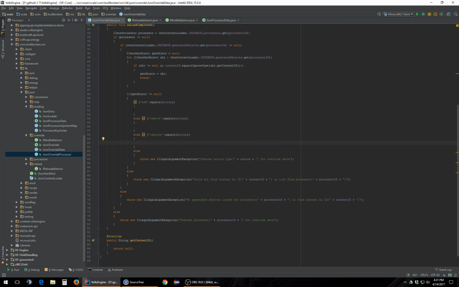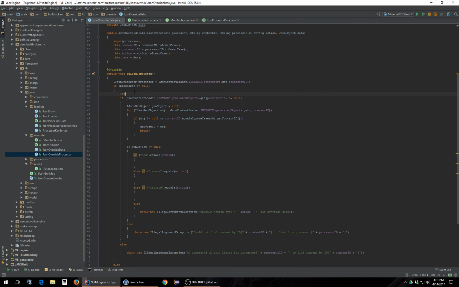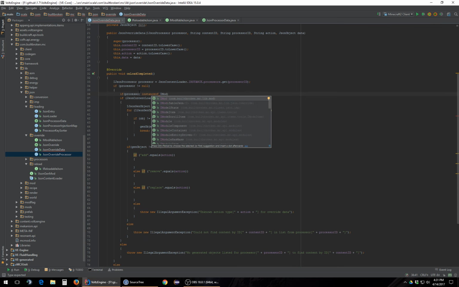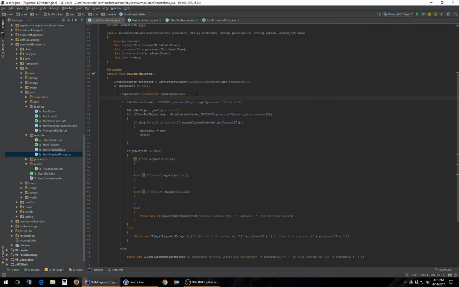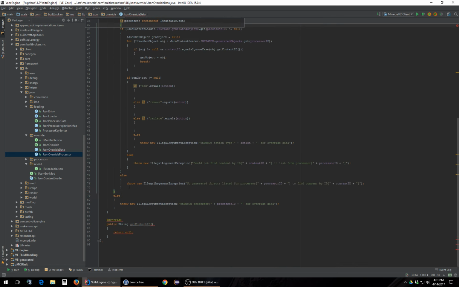Okay, so we know we have an object now. So now, when we're up here, we need to do another loop thing. So we're going to go processor instance of IModifiableJSON. And we're actually going to put this on the whole outer loop here. Put it out here somewhere.